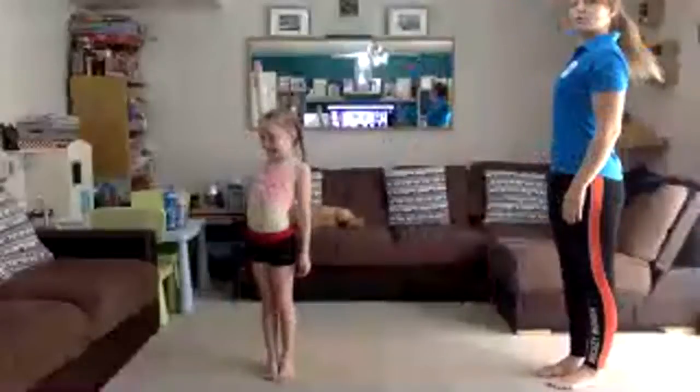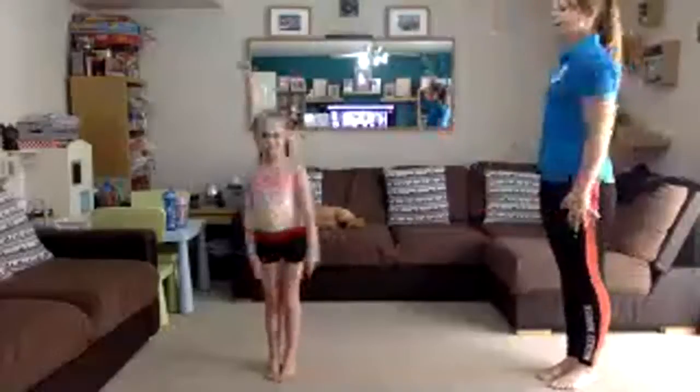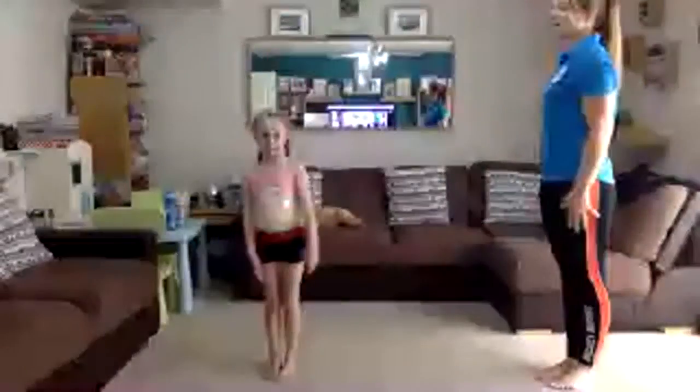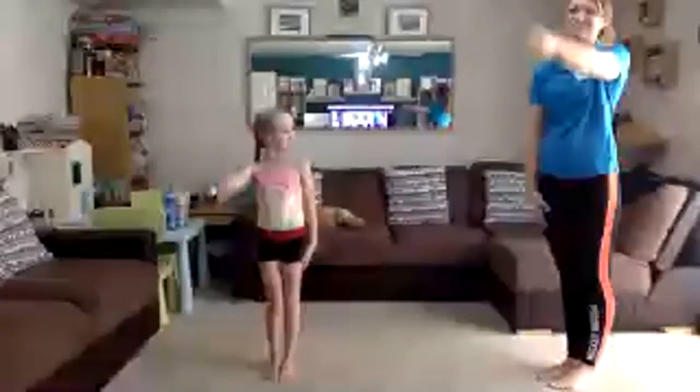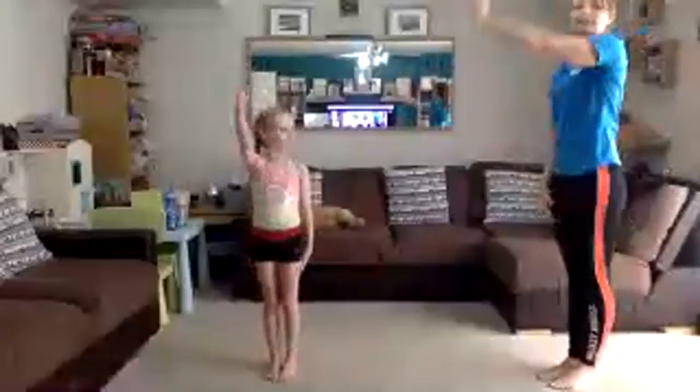So we're going to do a nice big circle with our arms, all the way around. And the other arm. And the other arm. And then bring that arm forwards. And the other arm forwards. That's it. Really make sure that arm's nice and straight.